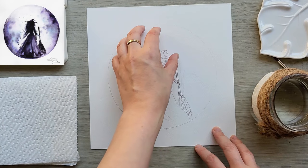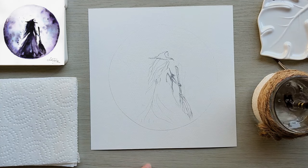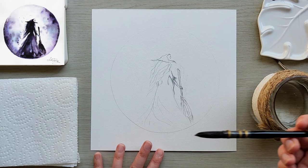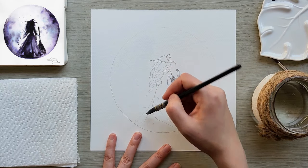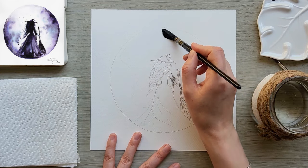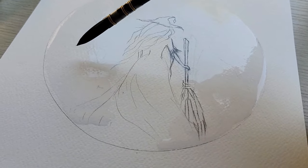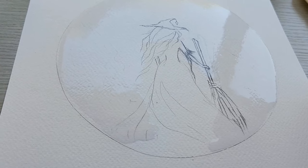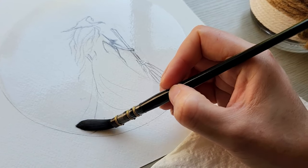These areas will be lighter, and these areas will be darker. Before starting, add a drop of water to each color you plan to use to make it easier to pick up the paint with your brush. I'm using my medium brush to wet the paper inside the circle around the witch with clean water. If any puddles form, I blot them with a semi-dry clean brush and wipe it on the paper towel.